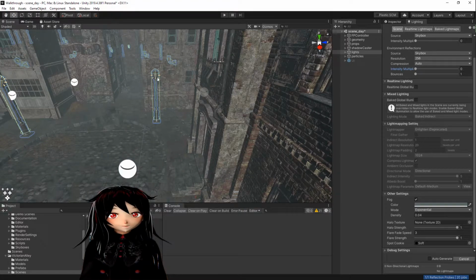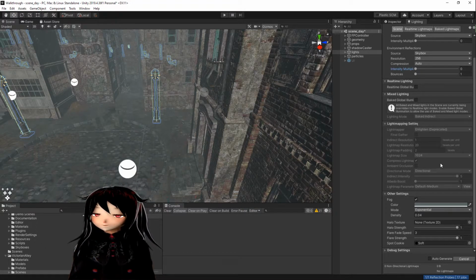Looks like it's almost done. Just wait for that to finish.